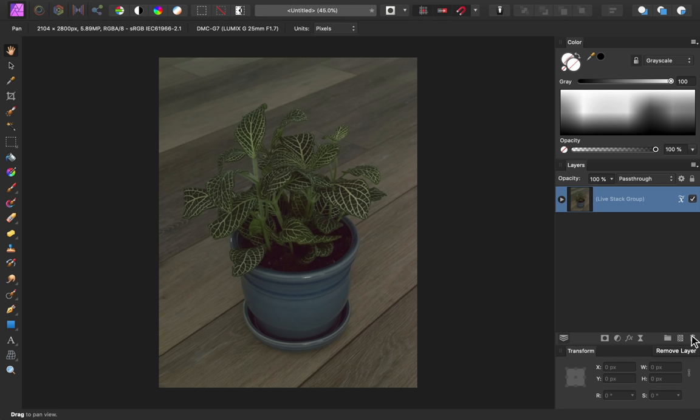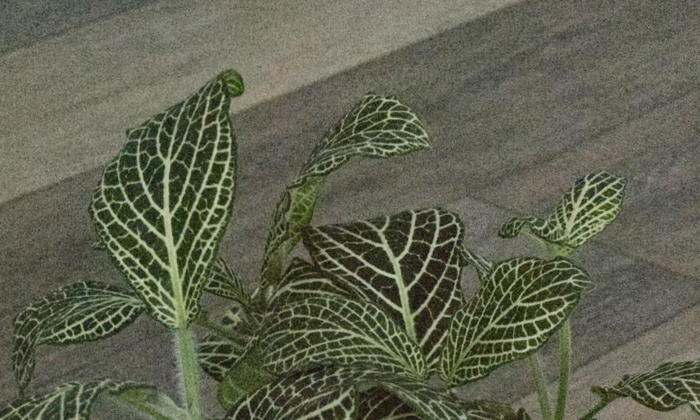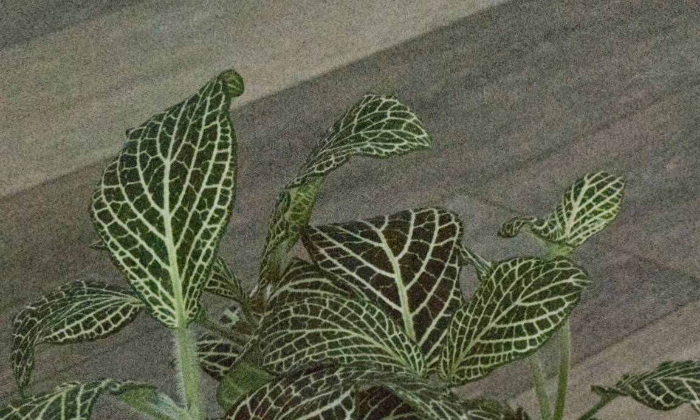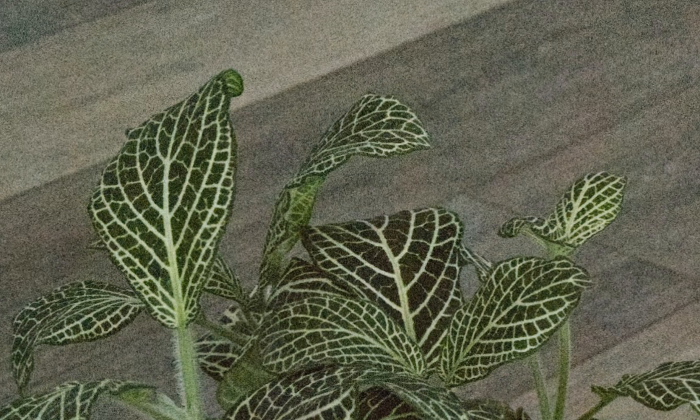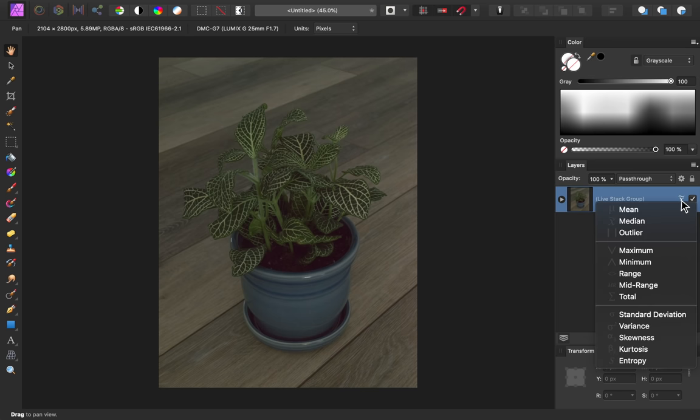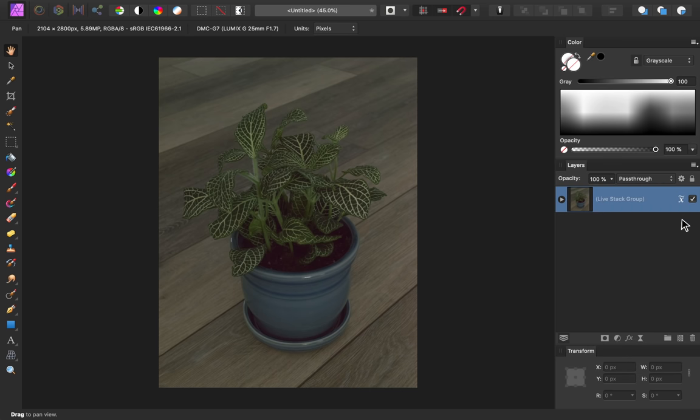But how does it work? The key to this technique is the way noise behaves. In any given photo, the noise that appears is totally random. So, when we took a bunch of photos of the same thing, the noise is different in each shot, while the actual subject of our photo stayed the same. Then, when we stacked the images, Affinity averaged all of them together. By averaging the images, the random noise from each photo is canceled out by the other images.